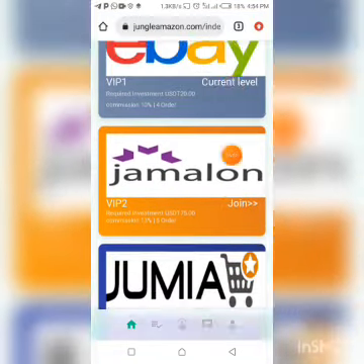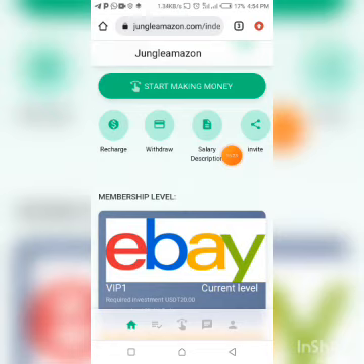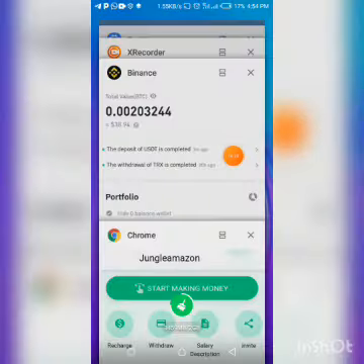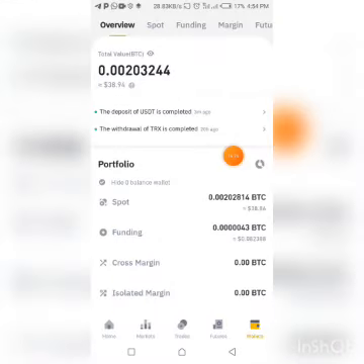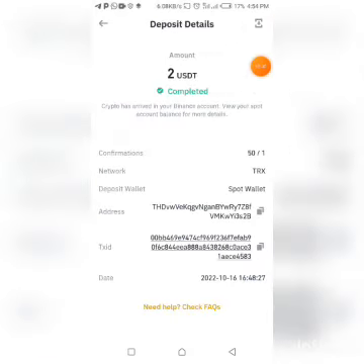So right now, the next thing I want to quickly do before I conclude this video is to go to Binance, guys, and see if the money I withdrew has reflected in Binance. So now, guys, I just clicked on Binance. You can see the deposit of USDT completed 6 minutes ago. So I'm going to click on the arrow beside it. So guys, boom, you can see the 2 USDT is right here. The 2 USDT has been received in Binance. So I've received this money, guys. I'll go back to the platform now to conclude this video.